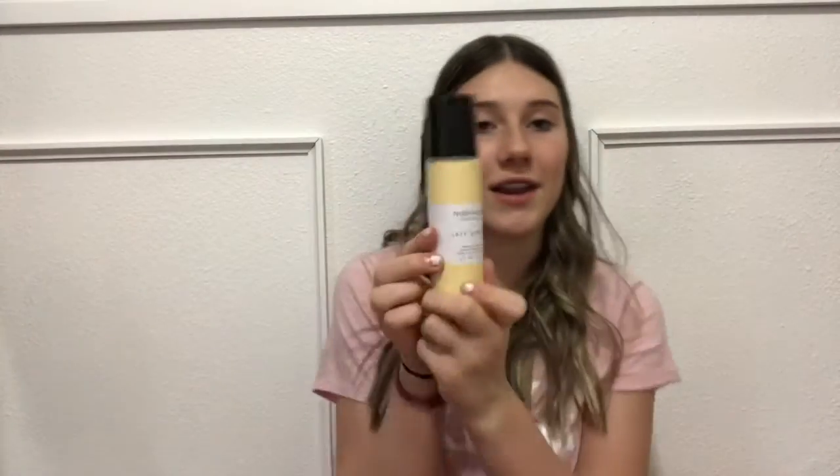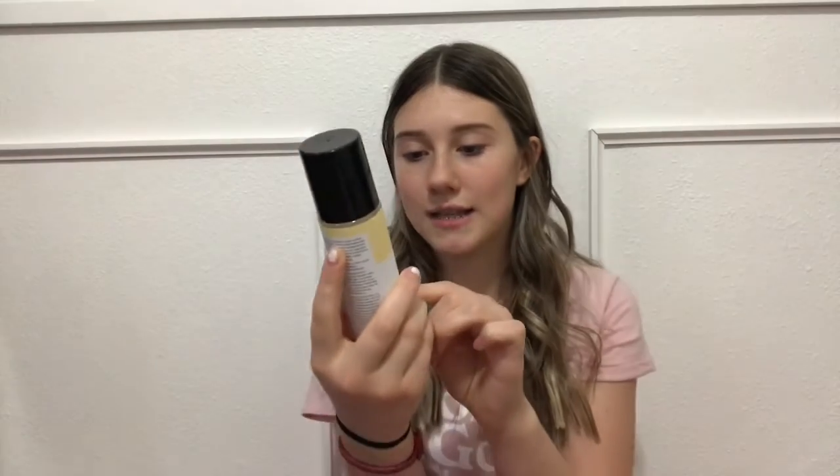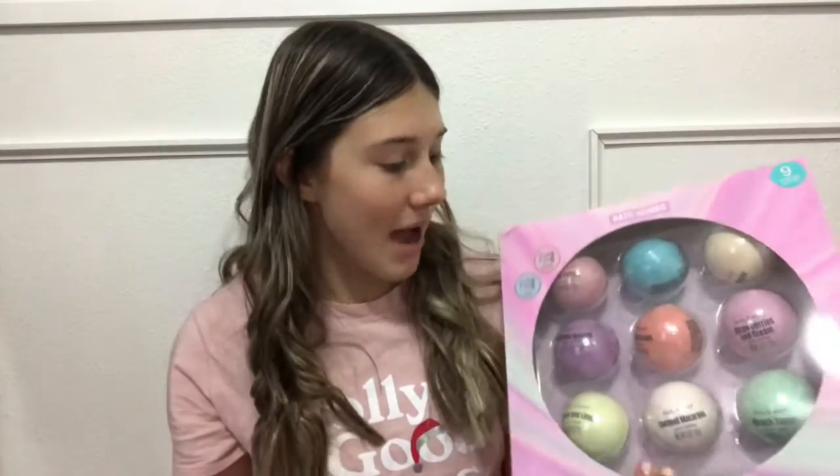I got this hair headband to pull back all my hair when I'm doing skincare. And then I got this perfume — it says 'Lazy Summer,' it's a fragrance mist, and it smells so good. Then I got some milk and honey bubble bath — smells amazing. And then next I got this huge pack of bath bombs; there are so many different scents. And then I got this robe blanket which is my favorite color — it's so soft and warm. So that's everything I got from my family this morning.